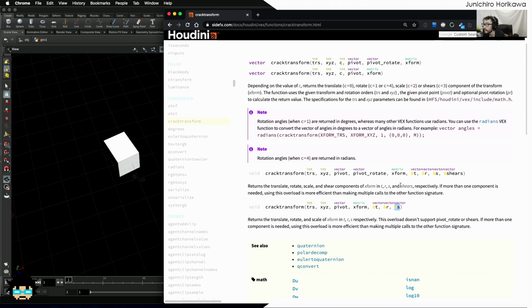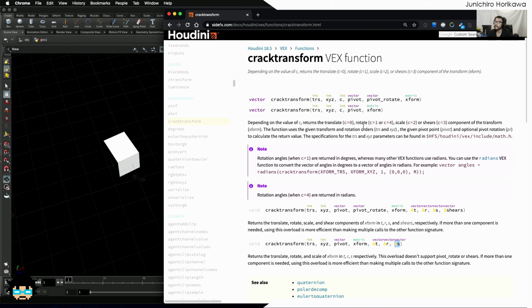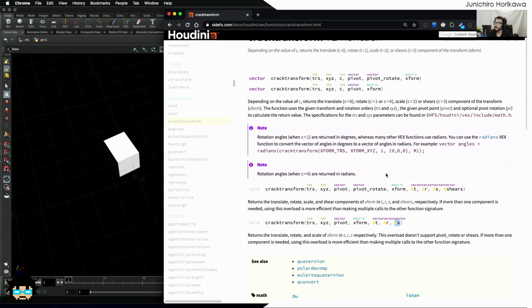So I guess that by using this function, same as the maketransform, the angle that is going to be retrieved is going to be in degrees. So let's check that out as well. So let's try to use this parameter set, shall we?